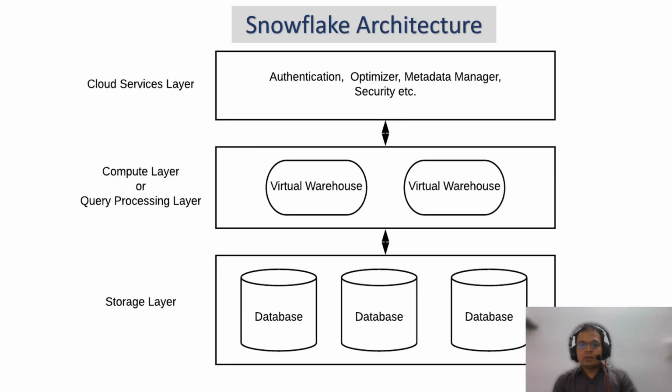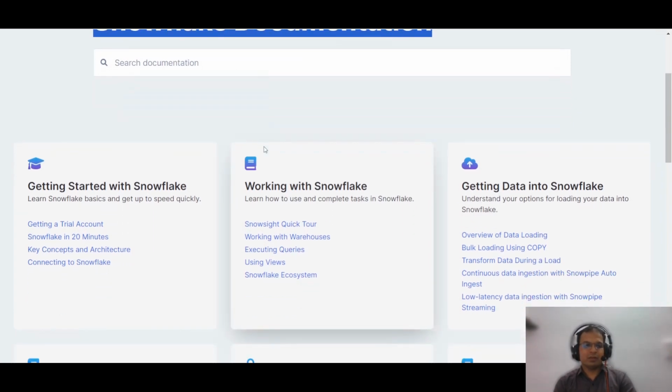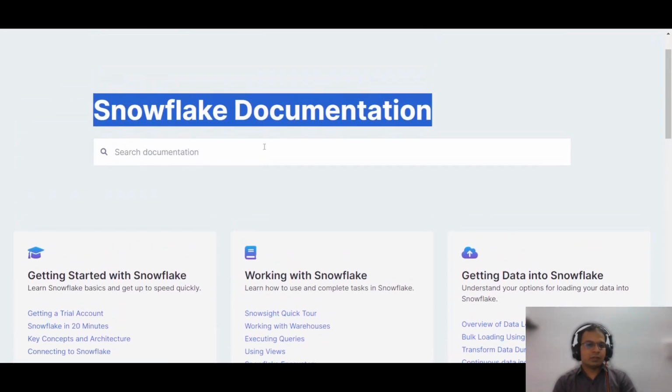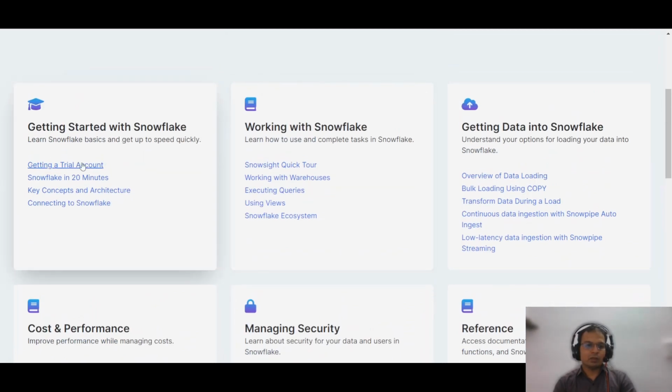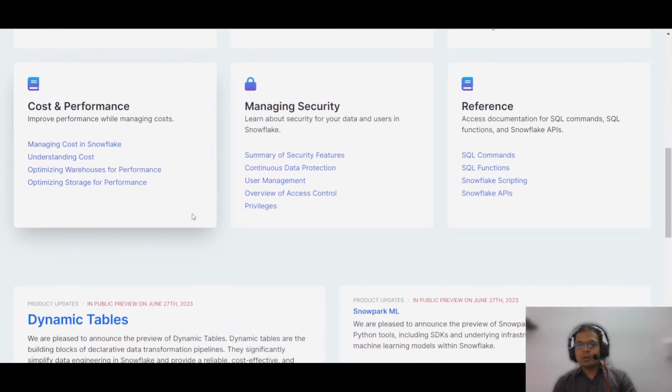And with this I want to give just a brief look at the Snowflake documentation as well. Not brief, I'll say, but just a glimpse of it. There is a nice little Snowflake documentation available, you can read everything here. They have separated it and given a link for each of the requirements.